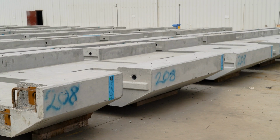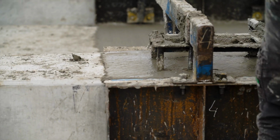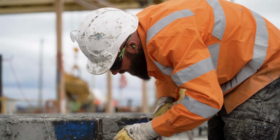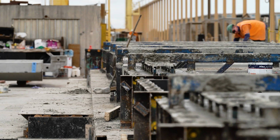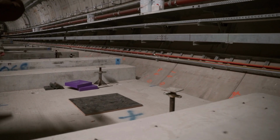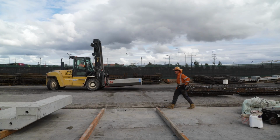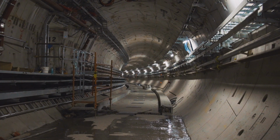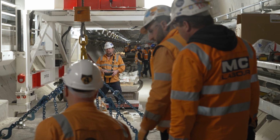So these panels are a first for Australia, and when I say a first, it's because it's the first time we've actually used precast panels in the tunnel. A lot of the methodologies previously have been in situ construction using concrete pours, etc. This is a much cleaner, much safer and better quality product at the end of the day, because a lot of the aspects associated with quality and the final finish are taken care of in the manufacturing facility, and it's then for us to place it as a structural element and tie them all together inside the tunnel, which is an easier process.